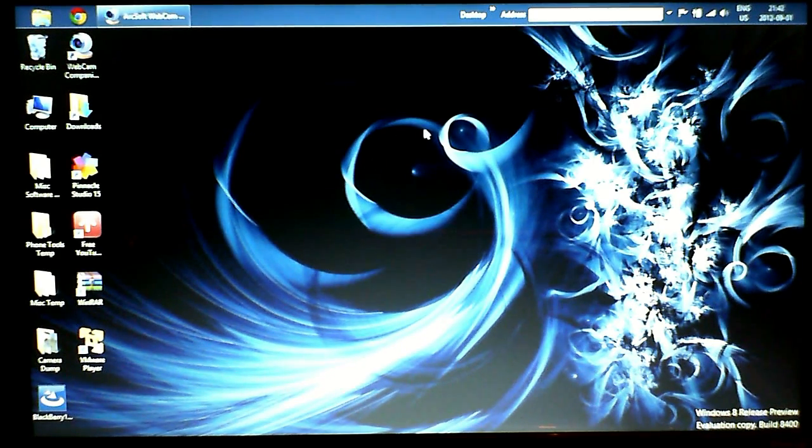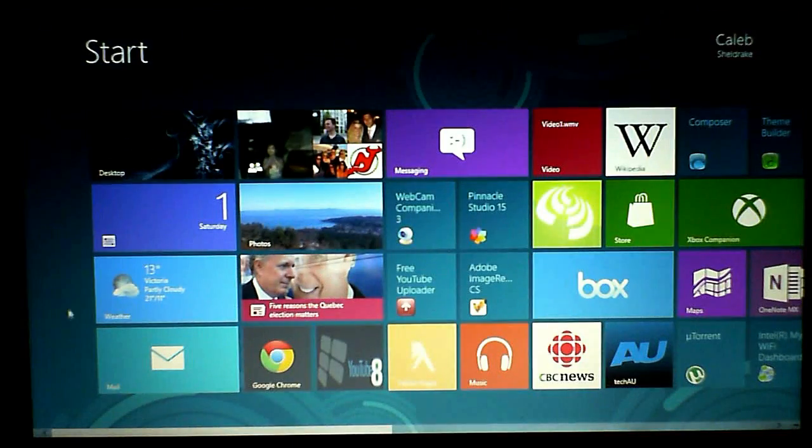So moving right along here, I'm going to start off by going through some of the different interface options. If you'll take a look here, desktop, fairly normal, right? You've got your usual stuff here, but then you'll notice no start button. So now the focus is on the very corners. We're going to start off with the bottom left corner, and that is your new start button. Click that, bam. This is your new start menu.